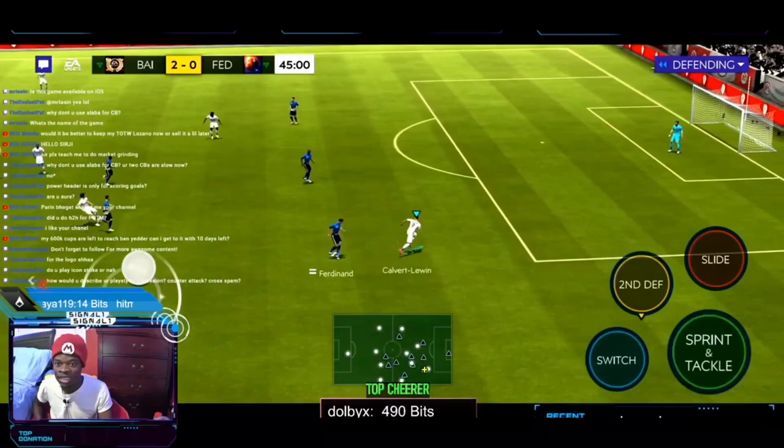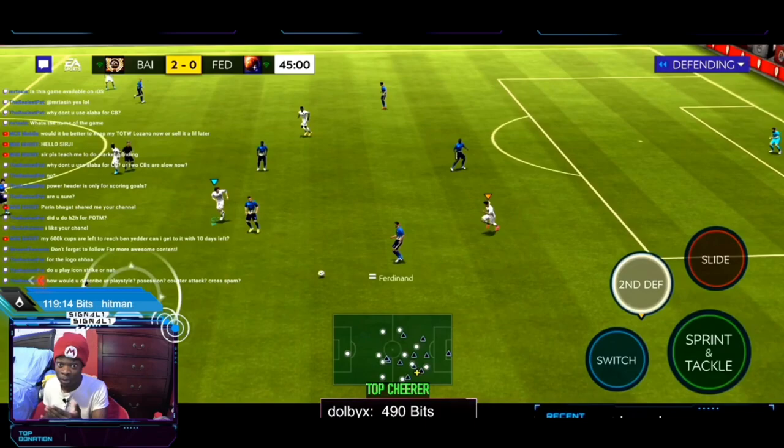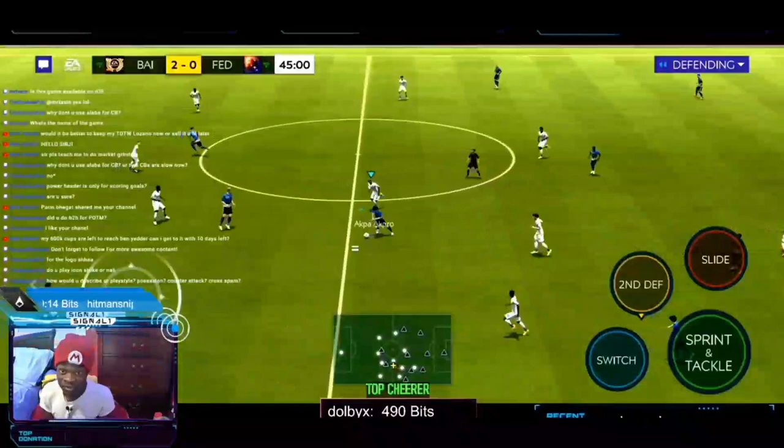As you guys can see, I could have just played that ball straight through, but the heel-to-heel play worked. It's just that Rio Ferdinand was good enough to keep me down. And yeah, that's halftime. He's down 2-0 at halftime.